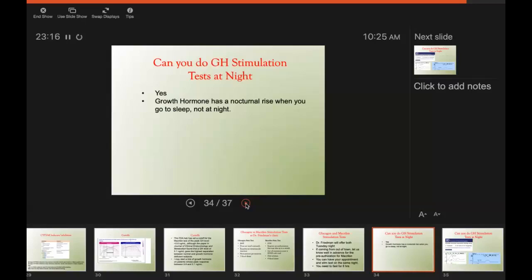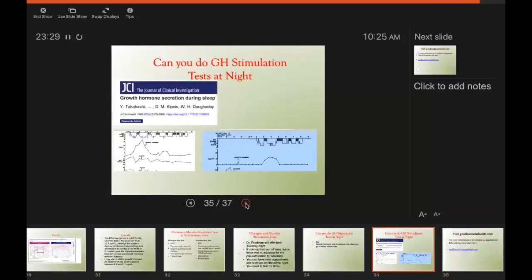And this is because the growth hormone goes up when you go to sleep, not at night. So you can be jet lagged, if it's 3 in the morning, as long as you're awake, your growth hormone stays pretty low. And this was shown in a paper in 1968. I always like looking at old papers. This guy, Daughaday, I think maybe lives in the Los Angeles area. He was born in the 1910s, might have passed away. He sort of was the pioneer of IGF-1 and growth hormone.